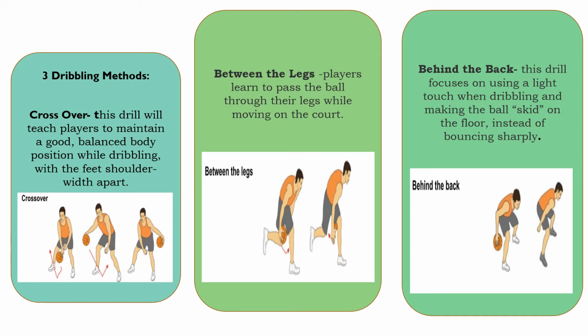We have 3 dribbling methods. The first one is the crossover. This drill will teach players to maintain a good, balanced body position while dribbling with the feet shoulder width apart. The second one is the between the legs. Players learn to pass the ball through their legs while moving on the court.